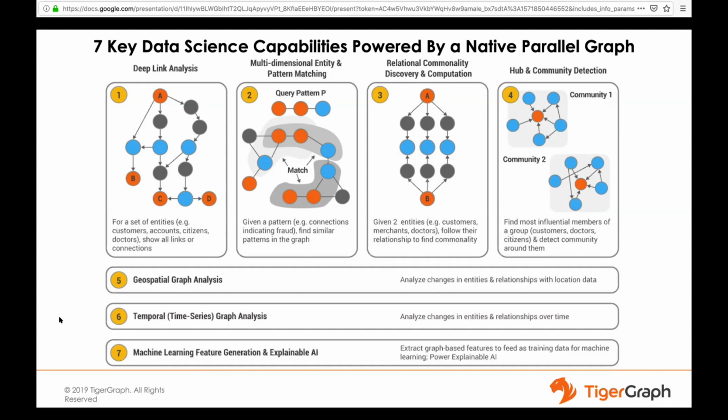With TigerGraph, you can do that analysis in real time to understand where you are at every single day of the quarter, to say, I have 30% more to go for this particular vendor based on their volume commitment. I have 40% to go with this particular vendor, and I have only 10% to go for this particular vendor. What that allows you to do is avoid penalties that are associated with not meeting the volume commitments.